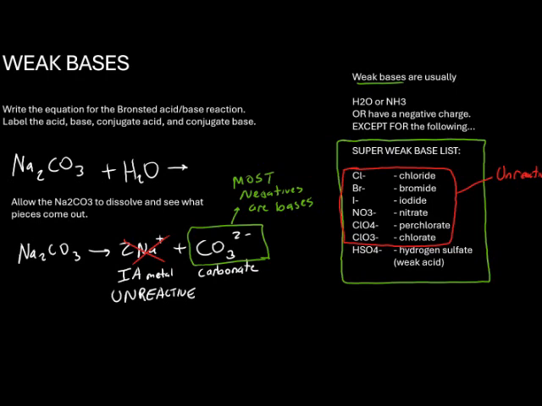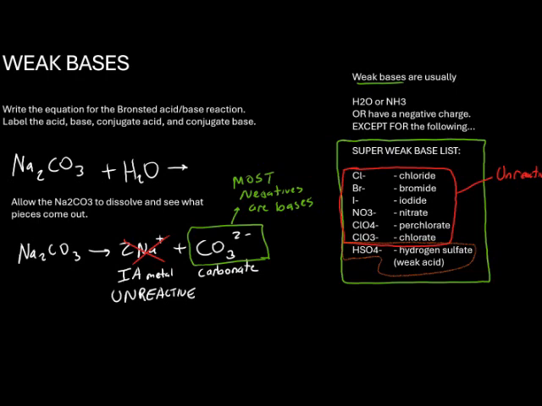The wild card here is HSO4 negative. It acts as a weak acid and is able to give away its hydrogen as well. Be extra careful about that one, because if you see it, it's actually an acid and not a base, even though it is negative. However, other than what's on this list, most other negative compounds will act as bases.